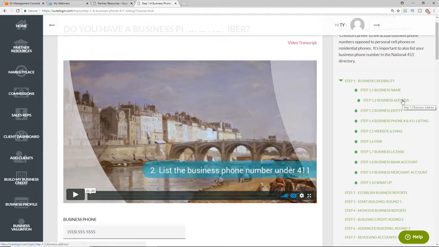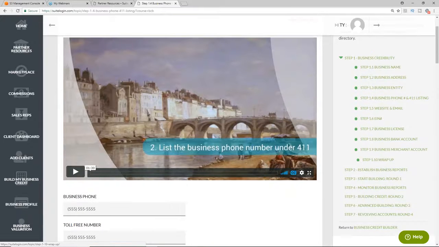I come in and I touch upon business address, but oftentimes don't even open it. Or sometimes I do just so I can reference the fact that certain addresses get them denied. One more tip they typically didn't know. Okay, then I don't open entity. I definitely do open 411 because I want to show them how easy we make it to list with 411 and explain that we do it for free and it saves them $400. So instantly they're like, well, I just saved $400 a year. So I start putting the value proposition together here. And I skip every other step and do not open it. I just briefly explain what we do in those steps.